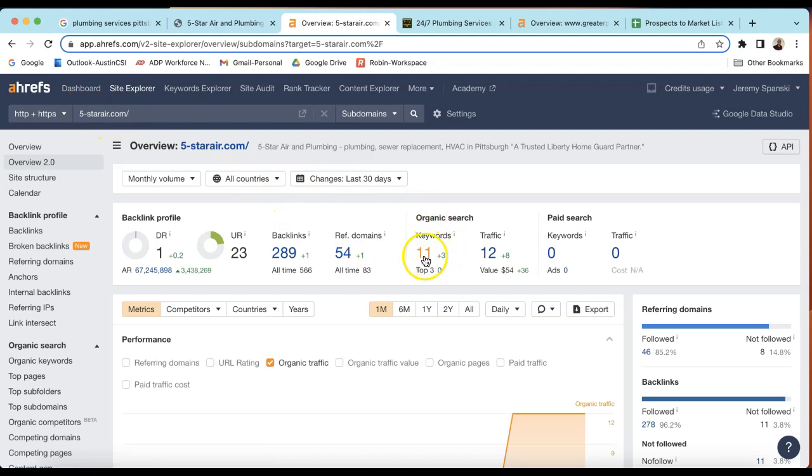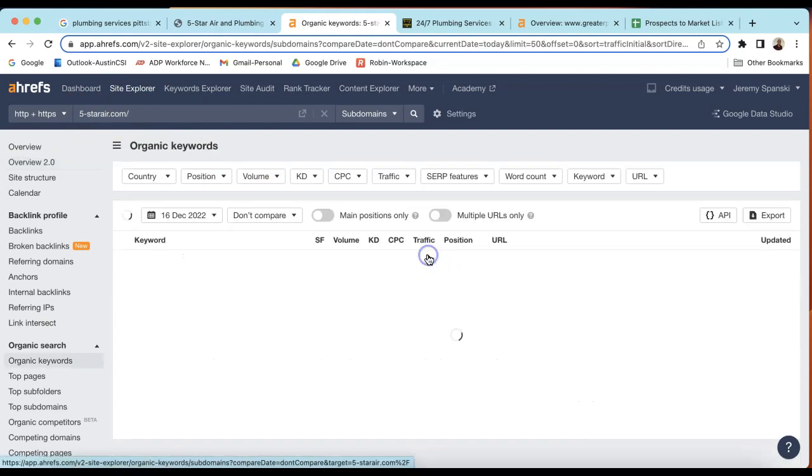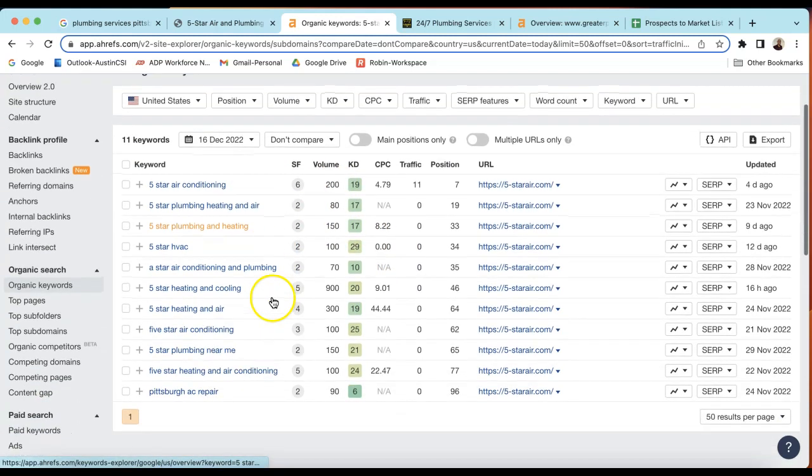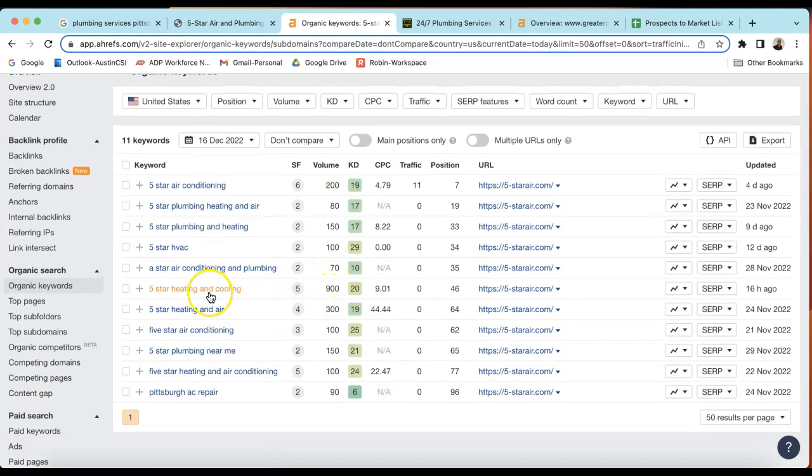And so that's one thing I was saying. I would increase your keywords on your website. So you get very creative on your keywords. So definitely keep the ones that you have. You got some good search volume, with 5-star heating and cooling. That's giving you some search volume there. So definitely keep the ones that you have. The higher volume, the better.